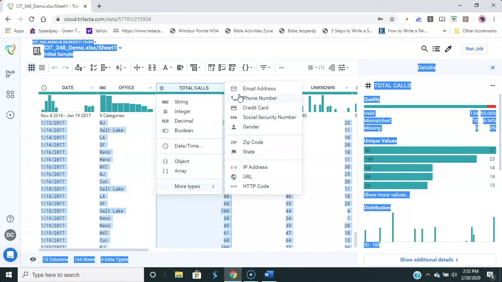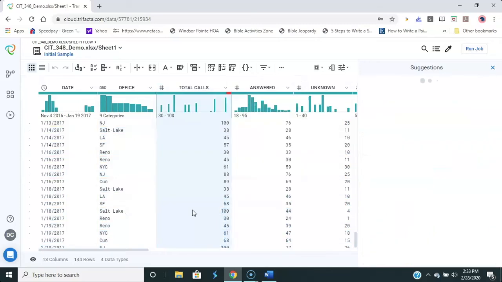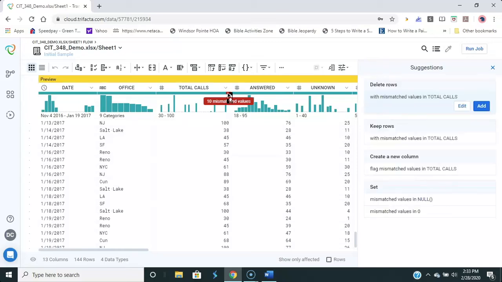It will look at your data, break it down, and try to determine those fields. Now you can change those fields if you want, but I'm not going to do that here for the sake of time. If you notice, it has the mismatches, and it tells me it has 10 mismatches.